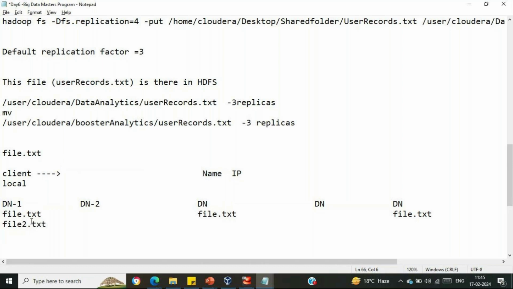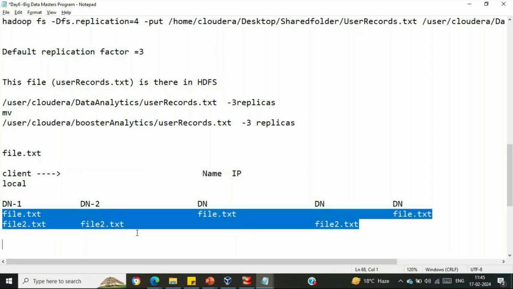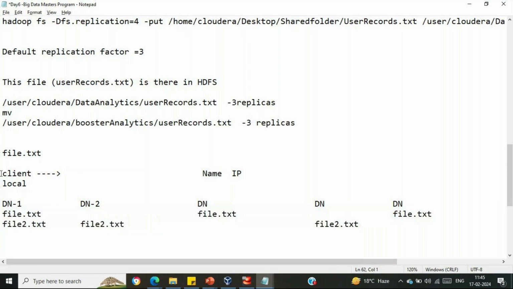So file2.txt is available, and it will be decided by the name node where it is going to be stored. It might be possible over here and over here. We are not going to decide that I just want to store the file copy or replicas in data node 2, 3, 4. It is decided by the name node, right?